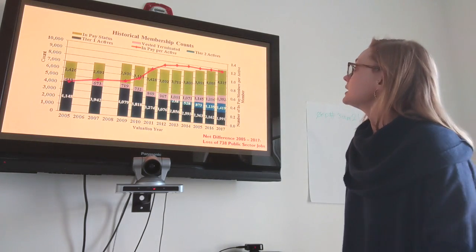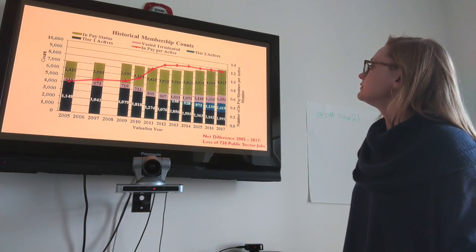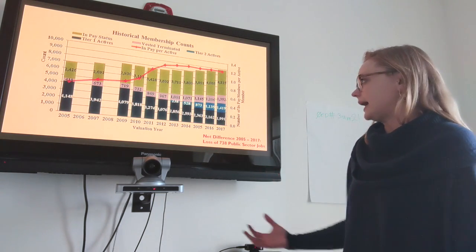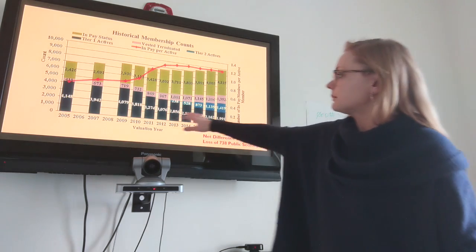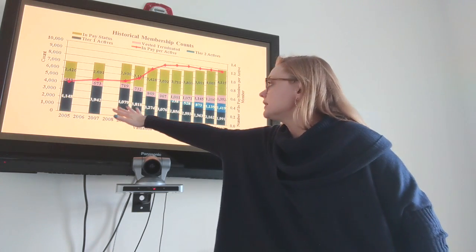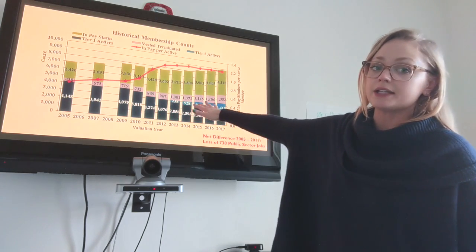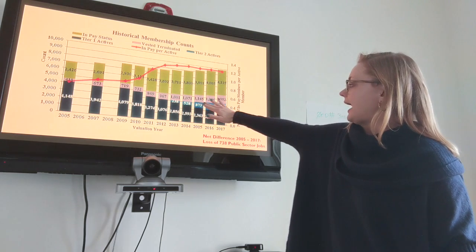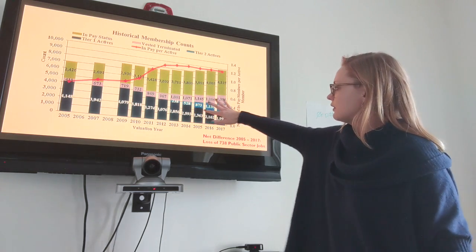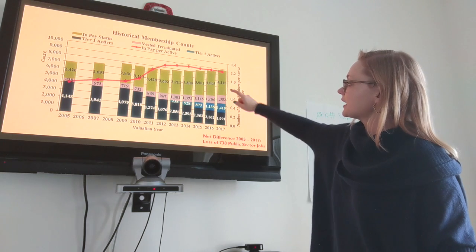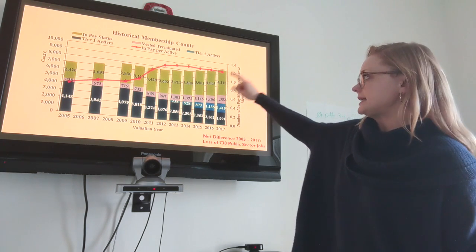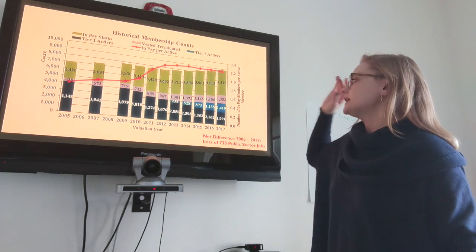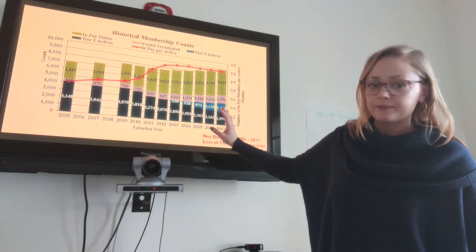So I showed this chart last time from your actuarial valuation for your pension fund, and I wanted to show it again, but talk about it in a different way. So in the dark blue here, those are the number of tier 1 active employees currently paying into the pension fund. This light blue here, that's tier 2 active employees, and you see it grows over time as more tier 2 folks are hired. And then the green is your in-pay status, that's your retirees. Your ratio right now is that you have 1.2 retirees for every active employee.